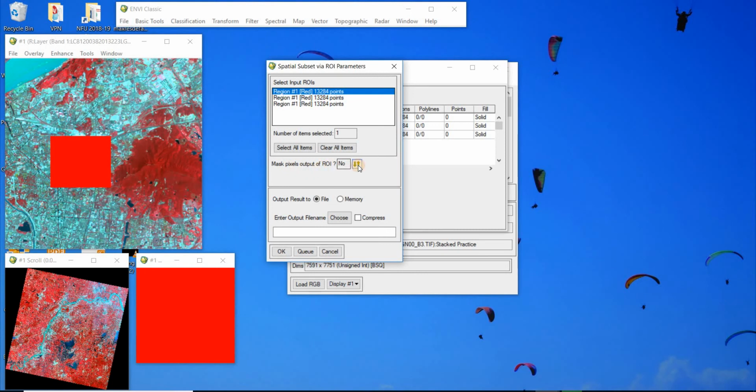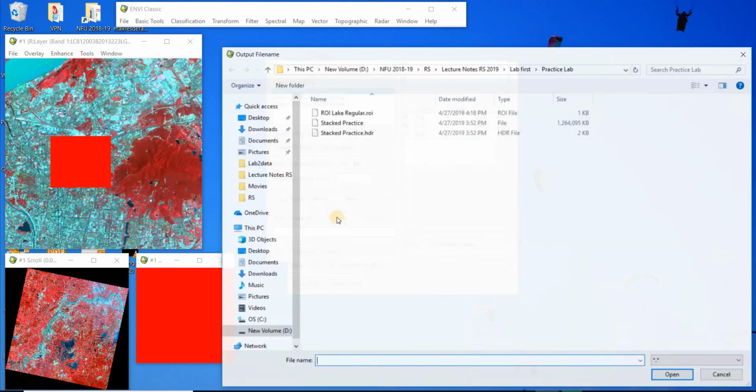Mask pixel output no 0. Choose. Enter an output file name. Choose. So this is subset lake regular.